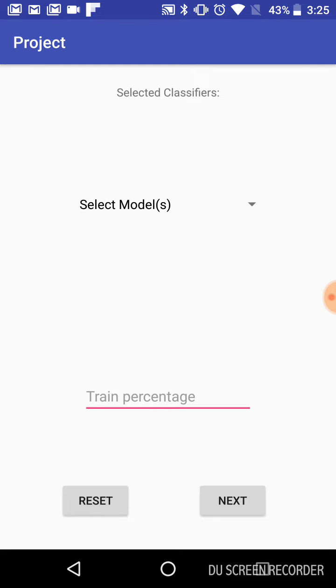Next, we have to specify the parameters for each of the selected models. If the user knows the values for these parameters, they can simply go and enter them. If they don't, they can click on the default button and the default values will be filled in for these parameters. After inserting the values, a Java Weka command will be created. This command will contain the values of all the parameters that we earlier specified.